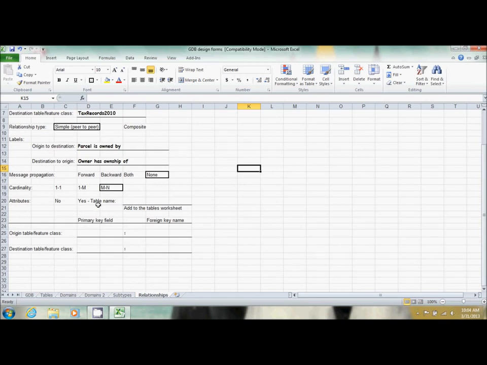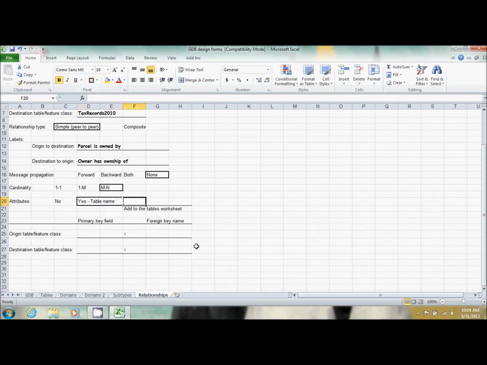But moving on, yes, there is a table name, and that is ownership underscore rel. And that's going to write the relationship table as that. Okay, now what we're going to have to do is choose this.